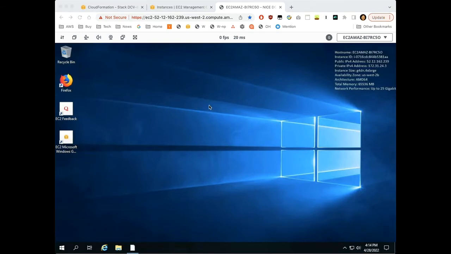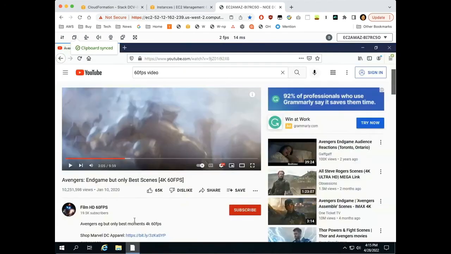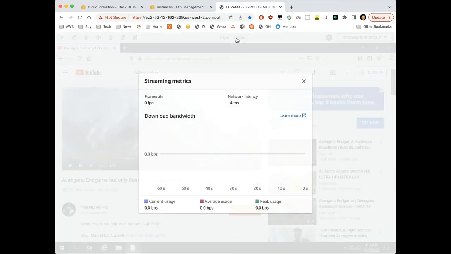It's really super easy. And in the interest of time, because I want to also talk about a lot of our features, there's just one thing I want to show you. Because I'm using the web browser, I still want to show you DCV can drive high performance workloads, including high frame rates. So I'm just going to show you a web page that's just playing a YouTube video. I picked the one that has 60 frames per second.